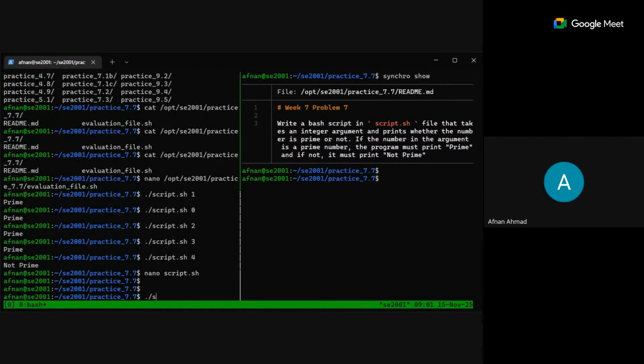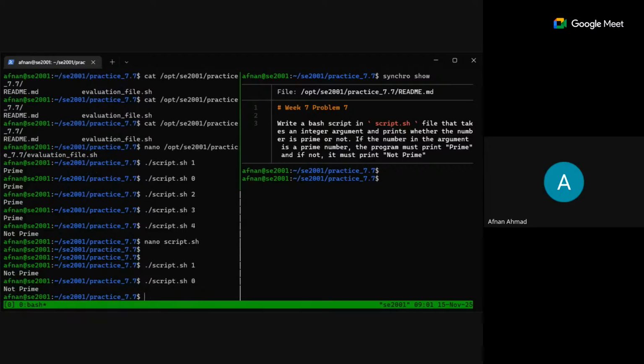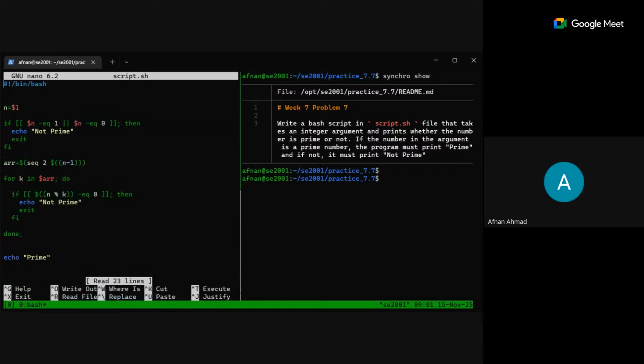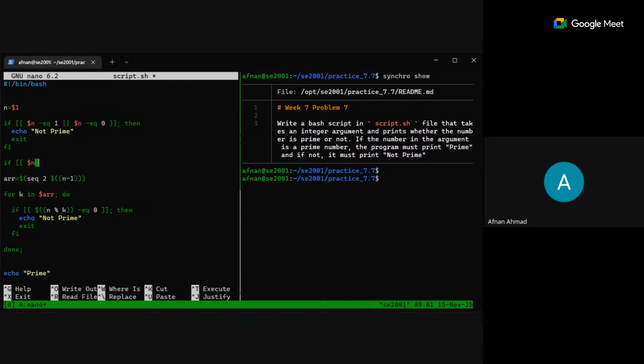Let's see. 1 not prime, 0 not prime. So the nice thing is, if you give negative, we are starting from 2, no? So it will start saying prime for all those. Now one thing we could do is, there's a way to fix it because I want to permit this also. What we will do is this: if n is less than 0, then n equals n multiplied by -1.